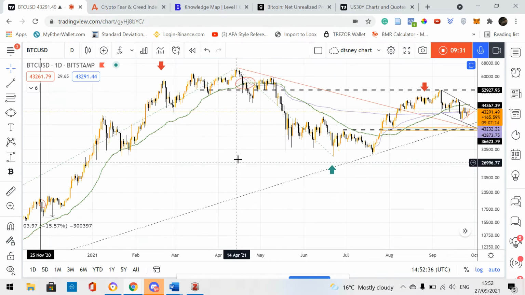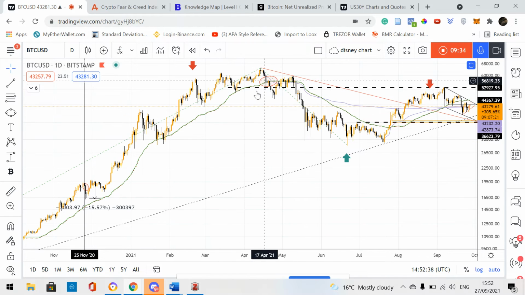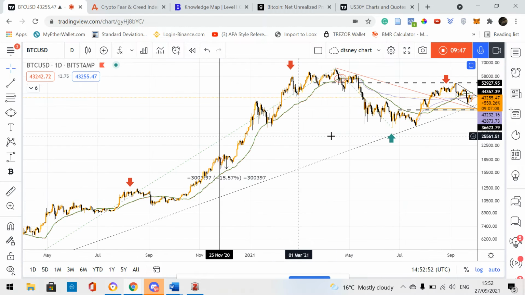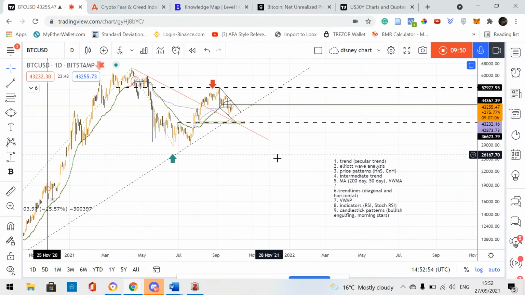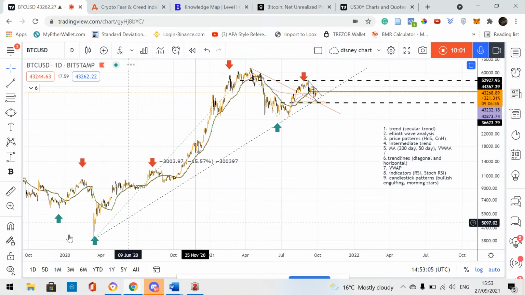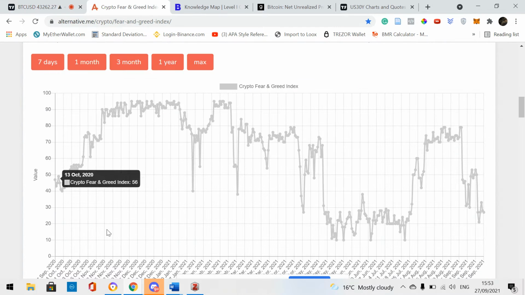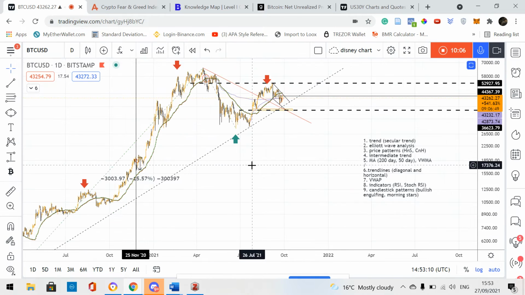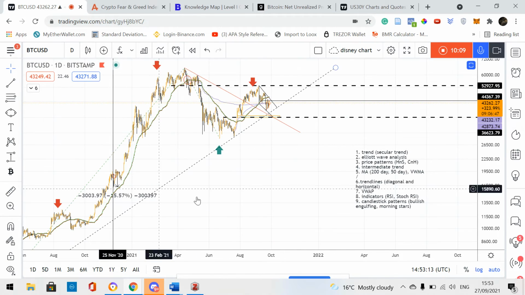Now you obviously need to be quite experienced and try to understand the market structure. Like in here, we have a higher low, and then we have a lower low over here. So the market structure has been broken. But in general, in terms of how to use the crypto fear and greed index, it is a great tool to buy the bottoms. Extreme fear has been quite consistent, and every time it was below 20, it was usually a good time to buy. But still, you need to understand the overall structure.